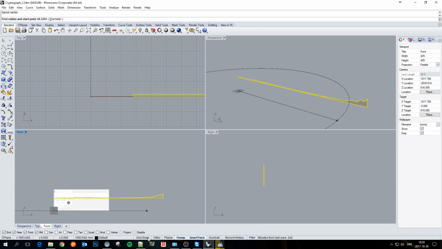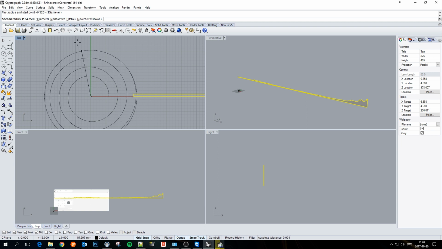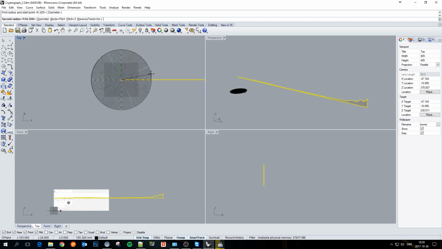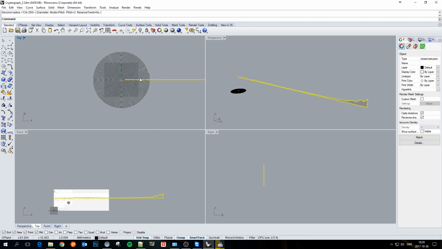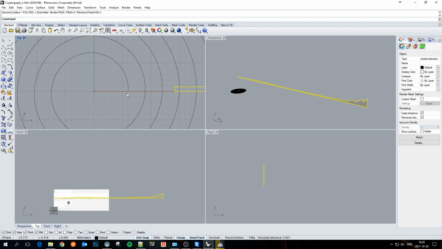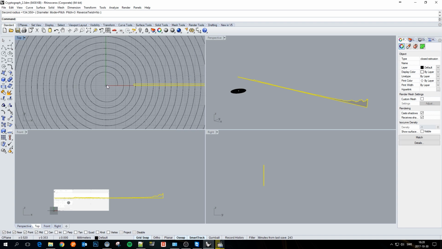We will make it 6 millimeter first diameter, and the pitch will be 3 millimeter, so that's 3 millimeter between each revolution. Let's do something like this. Right.